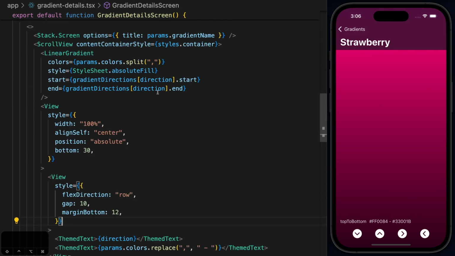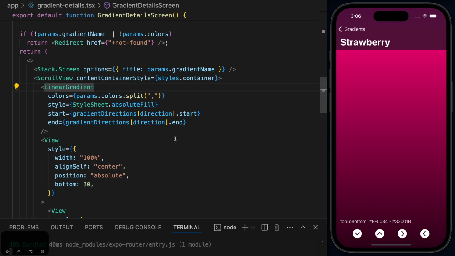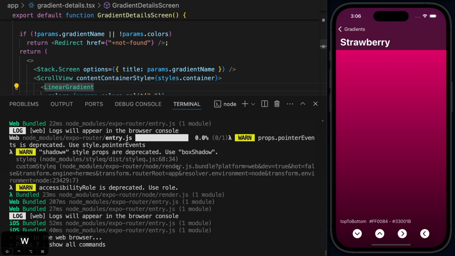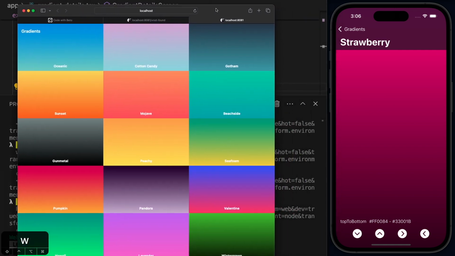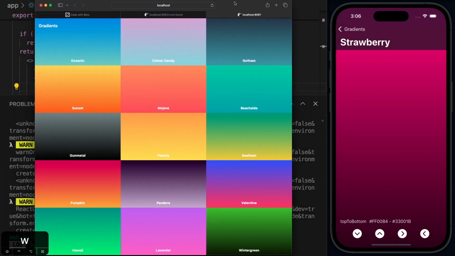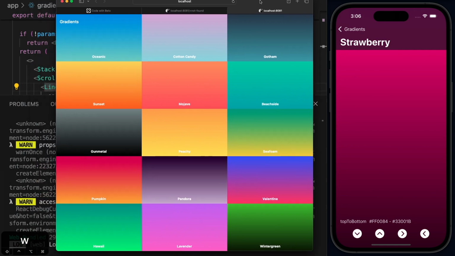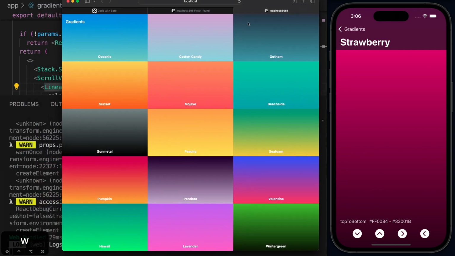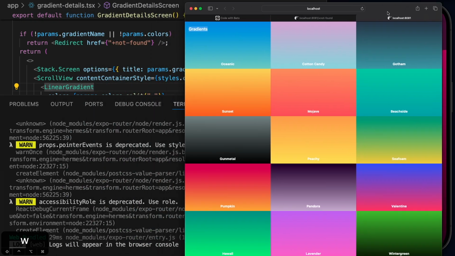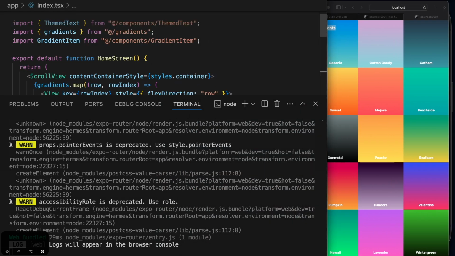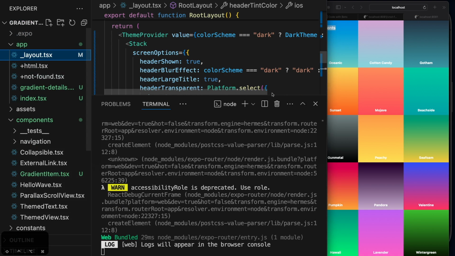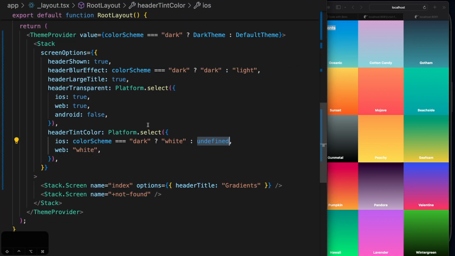Now to run this on any platform, as I was mentioning before, you can simply press W to open this on the browser, or A to open this on the Android device. But we already saw the demo, so we don't really need to compile it anymore. This is basically what I wanted to show you guys. As you can see, we have now this validation in here for the header specific to the web. Let's quickly just go back to the layout in here, minimize this. Oops. So this is what I was saying.